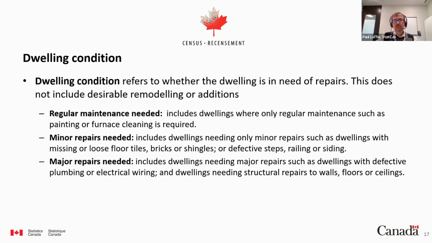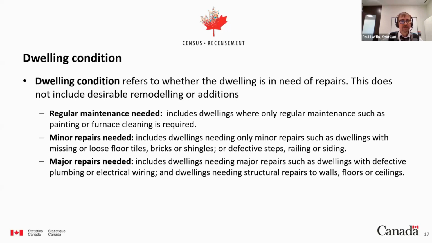So we don't just report on the number of dwellings, but we also capture things like suitability and conditions of homes. It's therefore necessary to provide you with some definitions on things like dwelling conditions. We have regular maintenance needed. So these are direct questions on the census. So this includes dwellings where only regular maintenance, such as painting or furnace cleaning, is required.